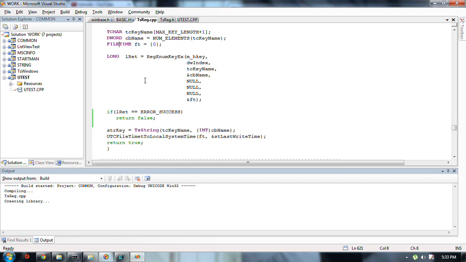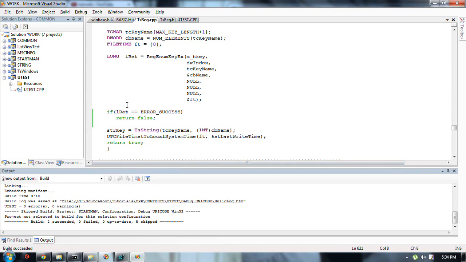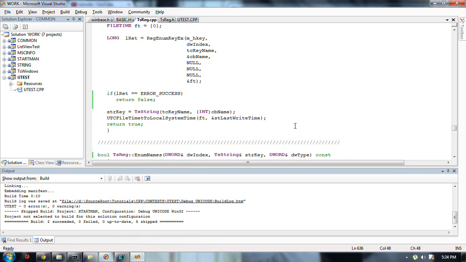And this function I've had and have now again converts a file time, which is always in universal, like Greenwich time, to a local time, system time that's local.